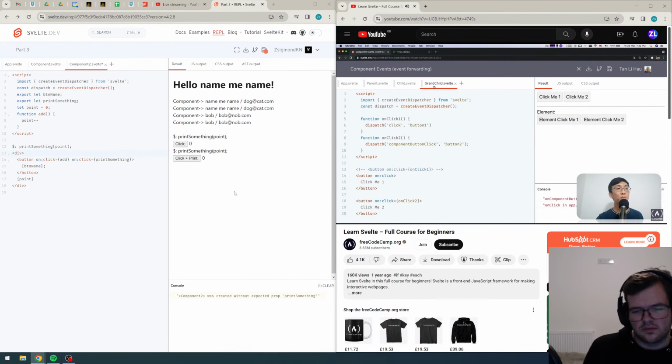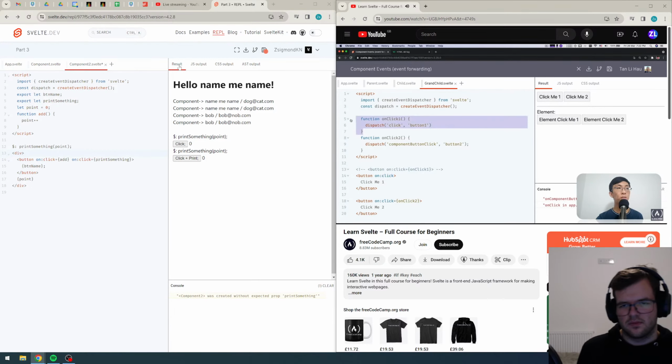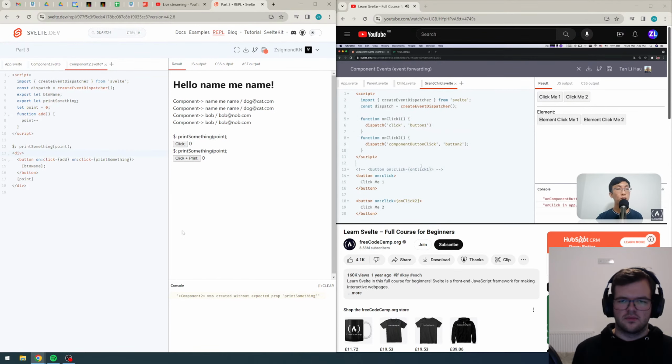So you can use this shorthand on elements as well, on DOM events as well. It will be the same as writing this, right? So this code over here is not evaluated. We are not passing on click 1 to anywhere, right? So this is just to demonstrate that if you write this instead and dispatch click, then it will be exactly the same as using the on:click shorthand.